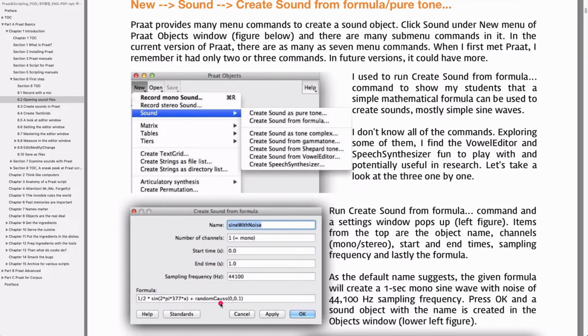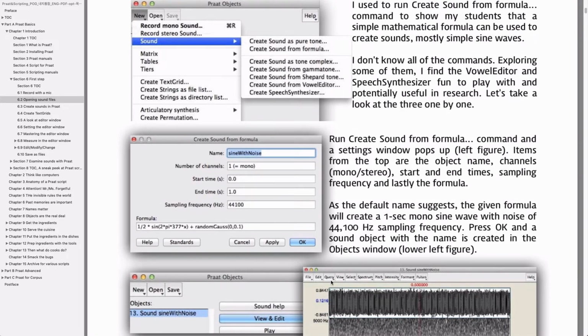Random Gauss function. So this command uses the randomGauss function to create noise, and the sine function to create the periodic part. Let's make this bigger.